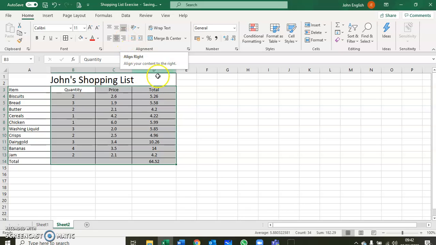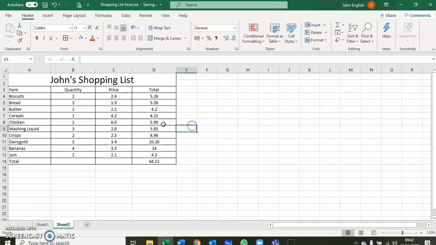Set all the numbers to 2 decimal places. Okay, but we have to go out of that because we have the headers selected there. So just numbers this time only. Select all the numbers by left clicking. Do that again. Left click here, hold, and then drag it all the way down to make sure you have all the numbers included in selection.